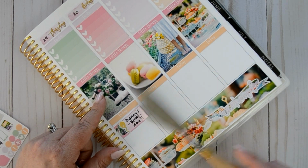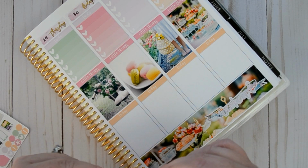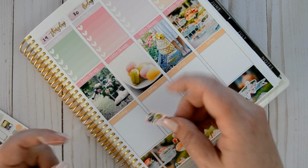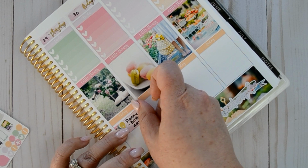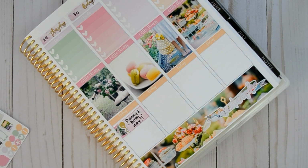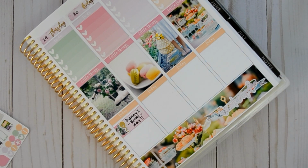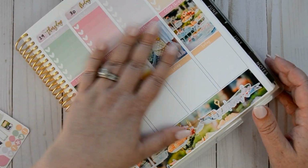Okay, what happened here? This one, like, it took off the sticker sheet too. Hold on. I think because I put the stickers down on it first. Okay, there we go. Perfect. And we'll still be camping that day. Are we coming back that night? No, we're camping that night as well. And then we're coming back on Friday. Maybe I want to put in some washi for those two days. I don't know. Let's just wait and see.